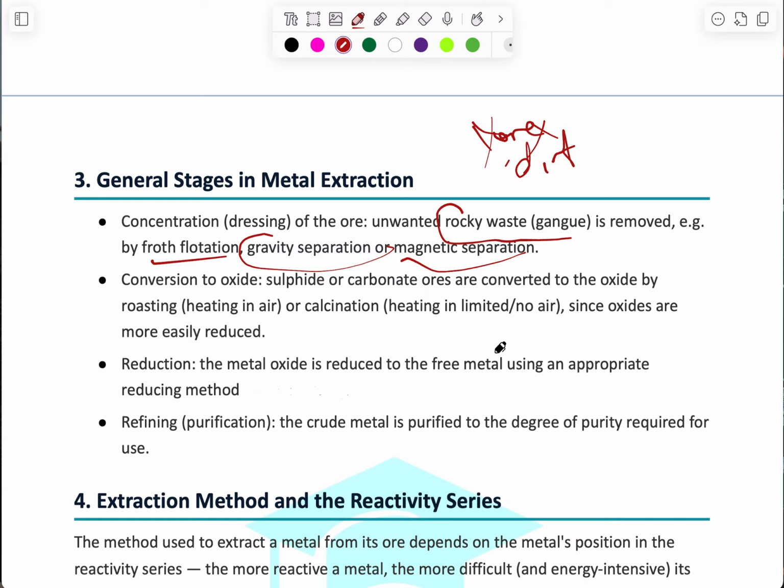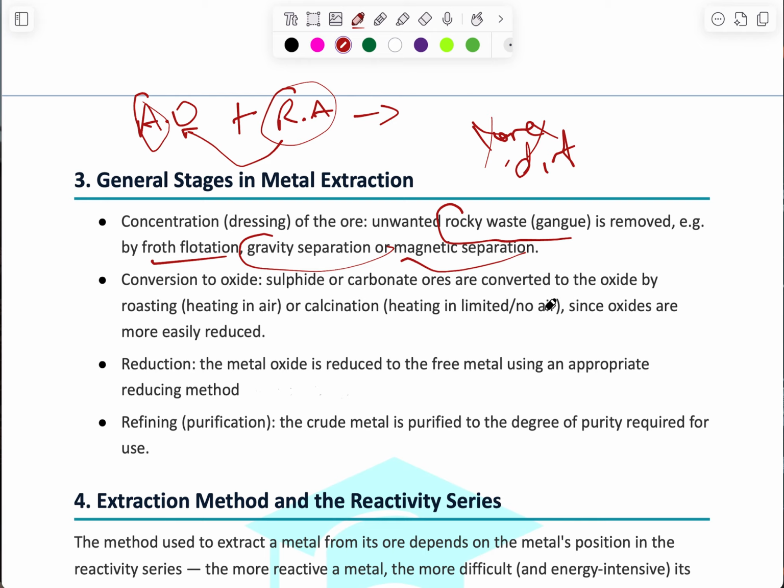We always like to convert them to oxide because you can easily reduce oxide. When I was teaching about redox reactions, oxidation and reduction, I spoke about the fact that addition and removal of oxygen define oxidation and reduction respectively. Oxides are easily reduced because the moment you bring a reducing agent close to it, that reducing agent will become oxidized. So if you have an oxide plus a reducing agent, the reducing agent becomes readily oxidized, and therefore you can get the metal alone. So we convert them to oxide.